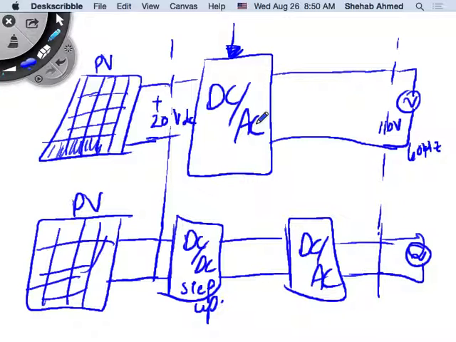So it's a small inverter that they plug into the PV panel, right? And the benefit of that is you're extracting as much as you can from that PV panel itself. The drawback was people started using these topologies and it wasn't very efficient yet, right? And then because this inverter has to be as small as possible, has to be efficient because it's plugged into the PV panel, which is put in the field.